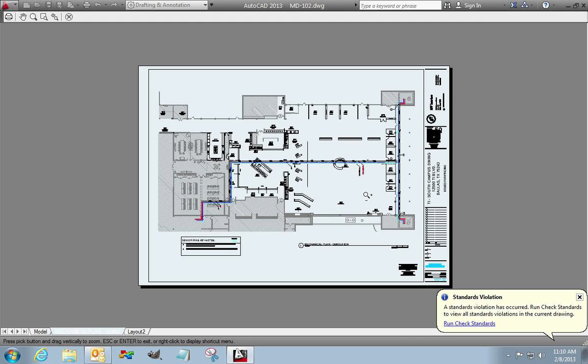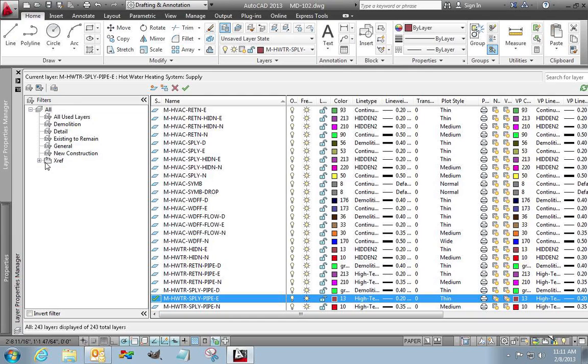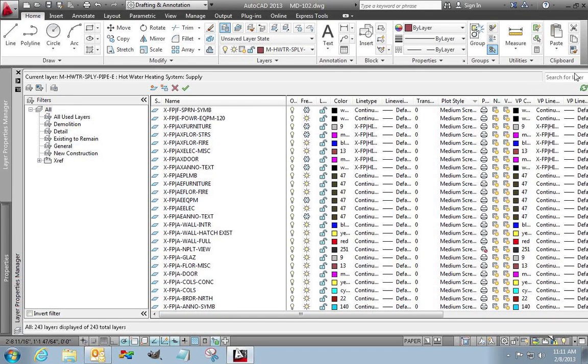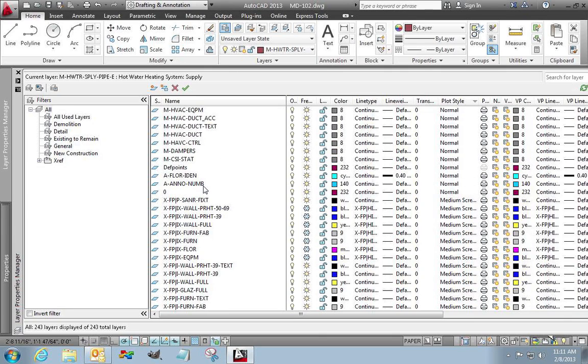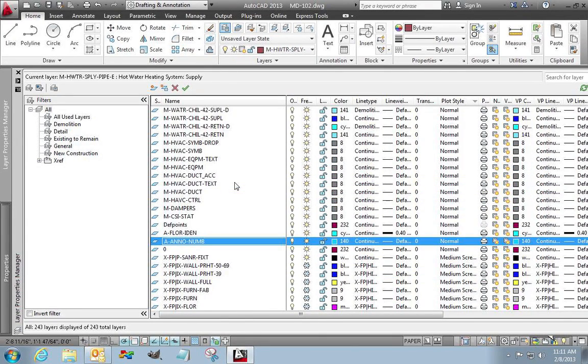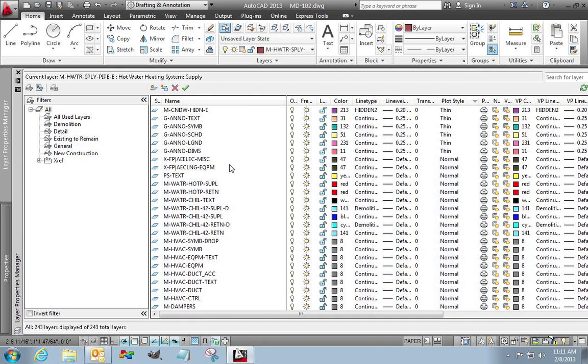We've got some missing things here. So let's go back into my layer dialog. Let's again look at all my layers, sort by plot style. Oh, we got some more normals in here that I didn't get the last time. I didn't scroll through the list well enough. So click there. Let's get all of these. Oh, come on.